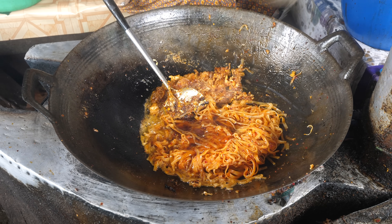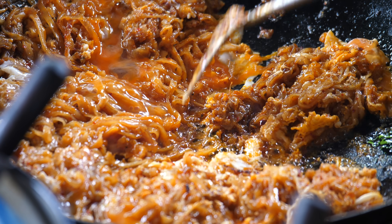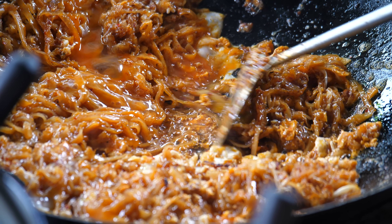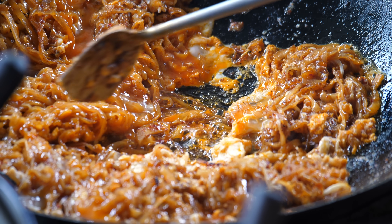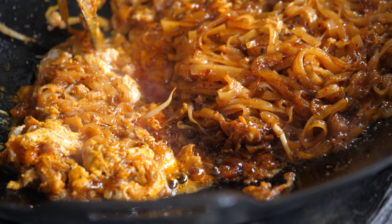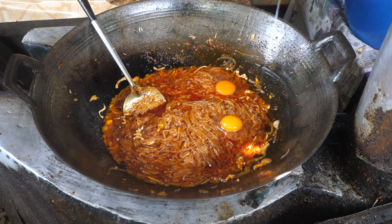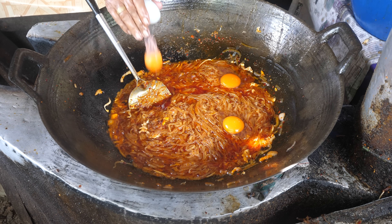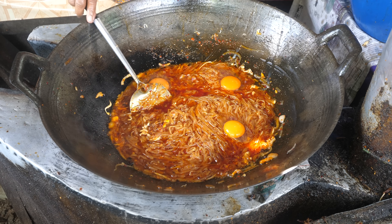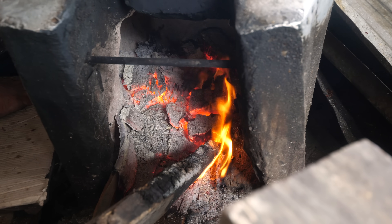To get her batch started, she adds in some lard, then tosses in the noodles, then a few scoops of a mixture of palm sugar syrup as well as tamarind sauce, and pours that in so it sloshes around the noodles in that caramely, thick syrup, and that bubbles away. It's really a matter of mastering the technique and the fire and the heat — if you don't have experience, you'll end up with a clump, a blob of noodles that will all stick together. But she keeps the noodles separate — she knows how to control the fire, knows how to control the different sauces to pair with the noodles, and she works it slowly.